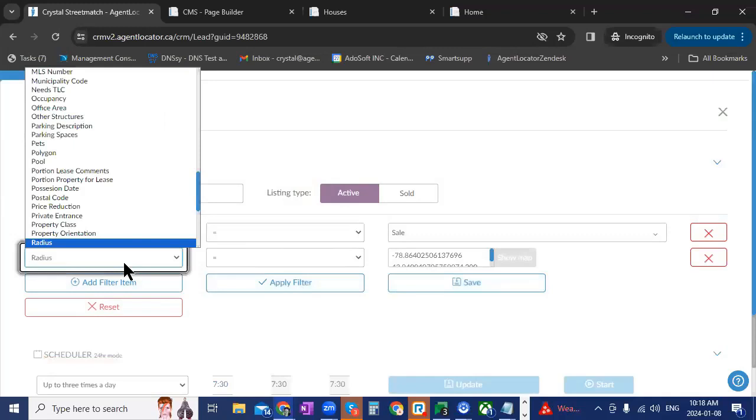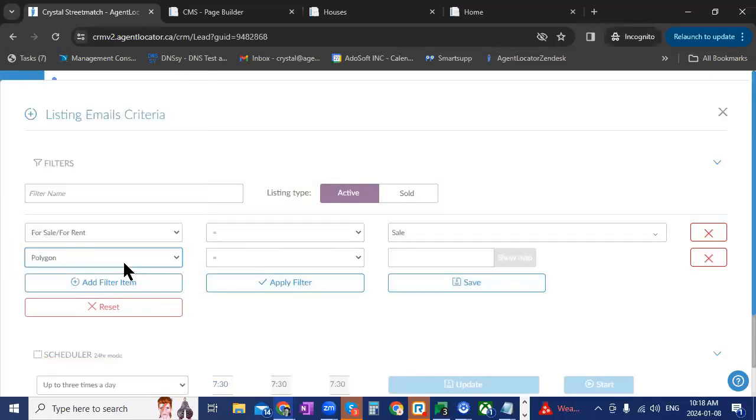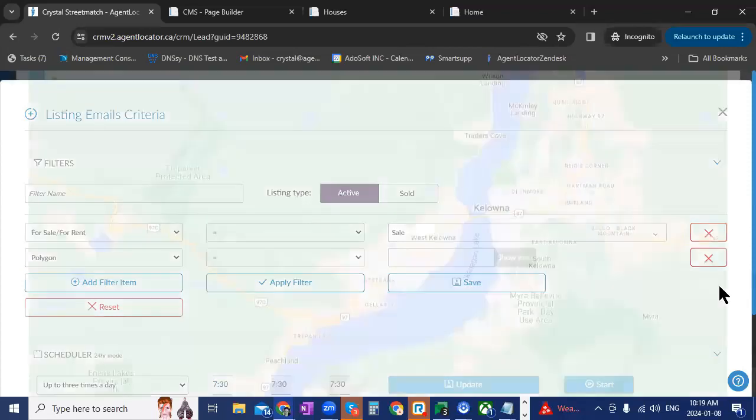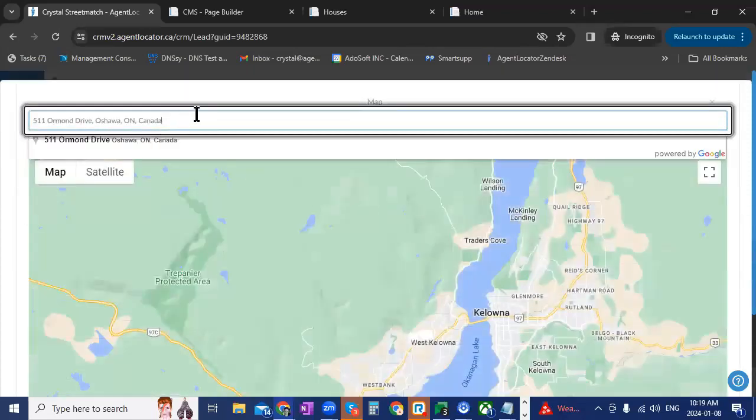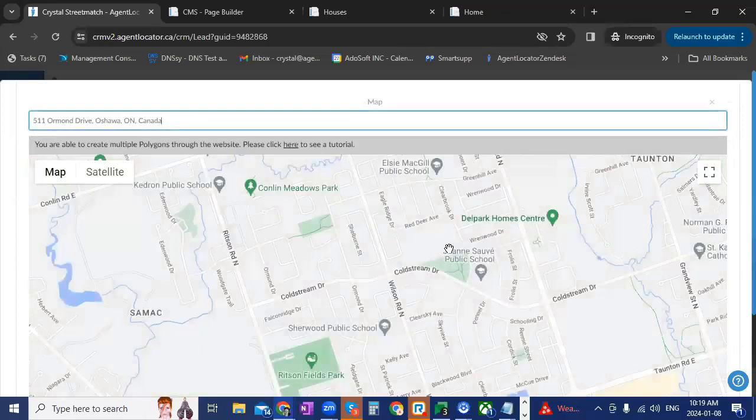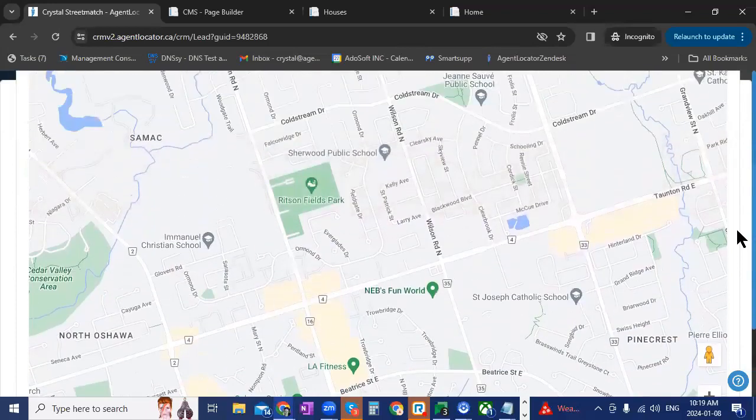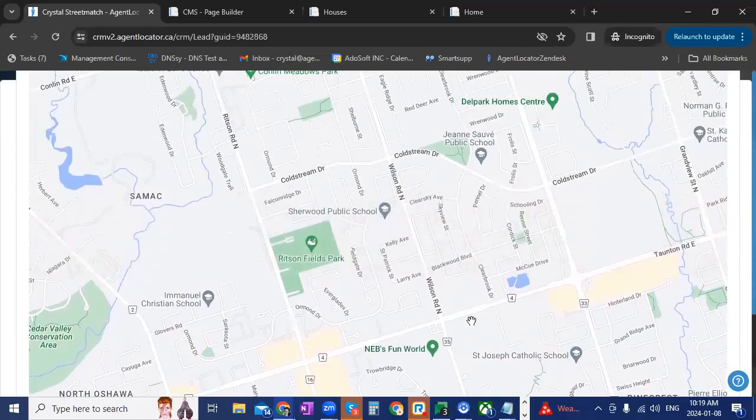And then the other option is the polygon. Sometimes a property falls into a unique area, and a radius covers a good chunk of it, but we want to make sure we're including a specific area. When we do the polygon, rather than the radius, in this case, it does not drop a pin. So it's knowing where that property is.